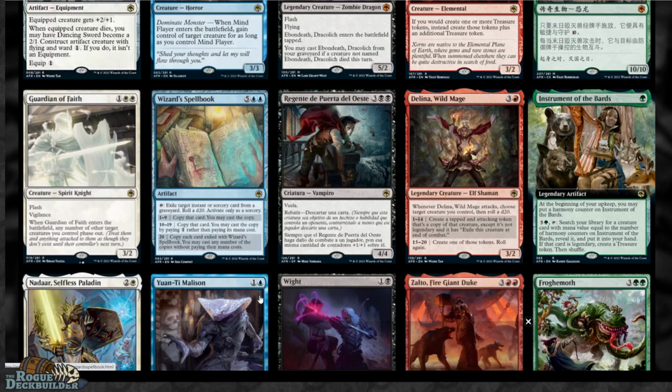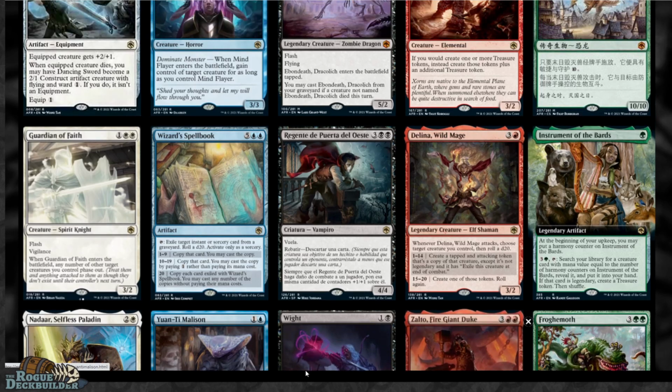Next, the Wizard Spellbook for 7. You exile target instant or sorcery card from a graveyard, roll a d20, activate this only as a sorcery. So now I'm going to have to yell at everyone that they need to spin down d20. I guess that's another reason why the pre-release kits are going to have spin downs, because spin downs are going to matter for this set.